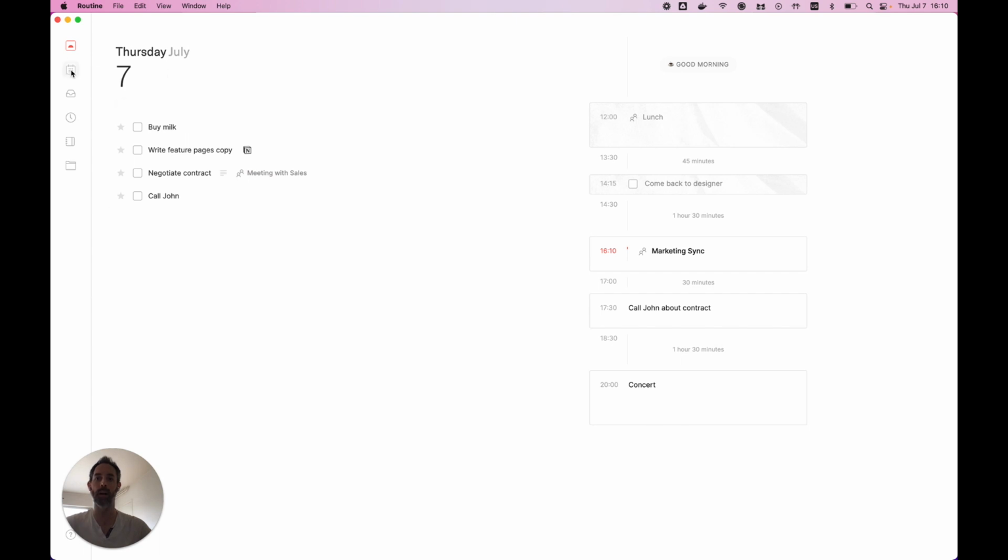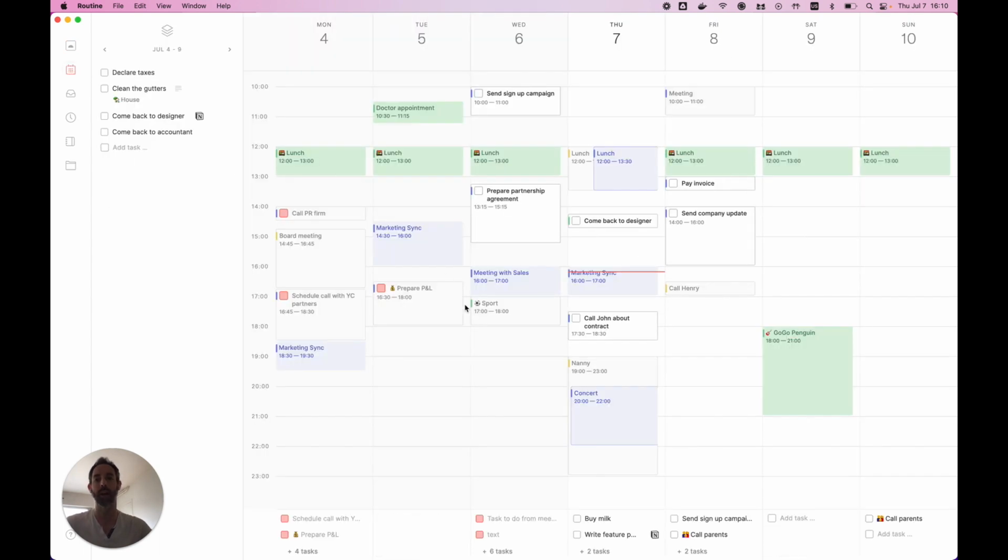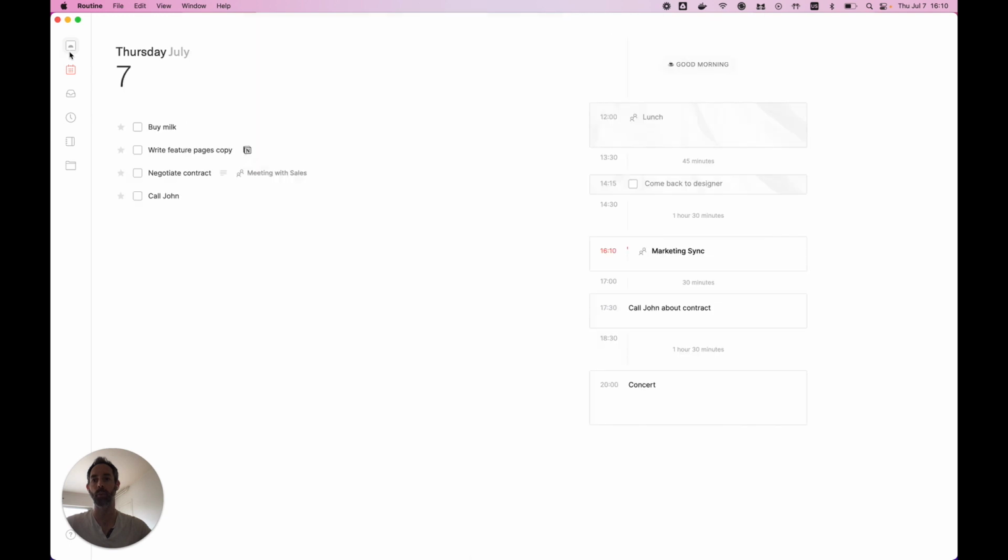You don't have this weekly view, but you have the tasks of the day. For people that are more used to calendar tools, this is familiar. This one, not so much. But that's what we really want to do, because we want you to focus on what matters today. And so this screen features the tasks of the day, but also the events of the day. That's the whole idea. Now, there is a really specific aspect to Routine that you will not find anywhere else.